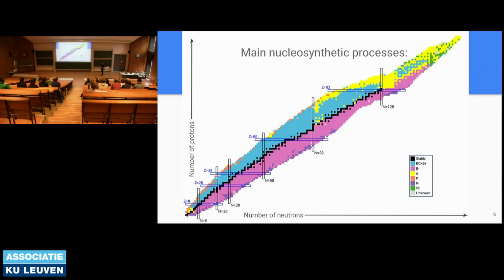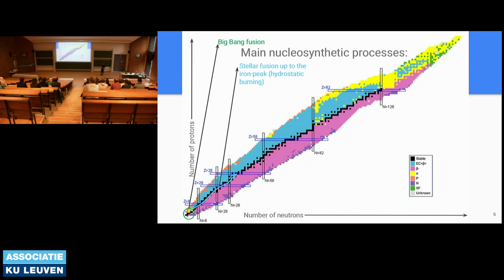So this is the nuclear chart, which is basically your periodic table stretched out. And for those who have never seen this, the black line in the center, those are the stable isotopes. This is where most of our normal elements are located. And the colors indicate different kinds of processes for the nuclear decay. So if we look at the Big Bang fusion, we're in the very bottom corner of the diagram. This is where hydrogen and helium are located.